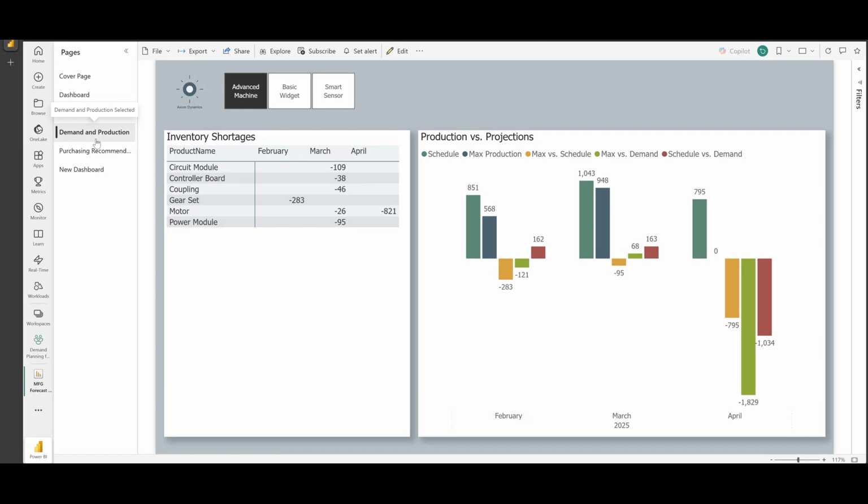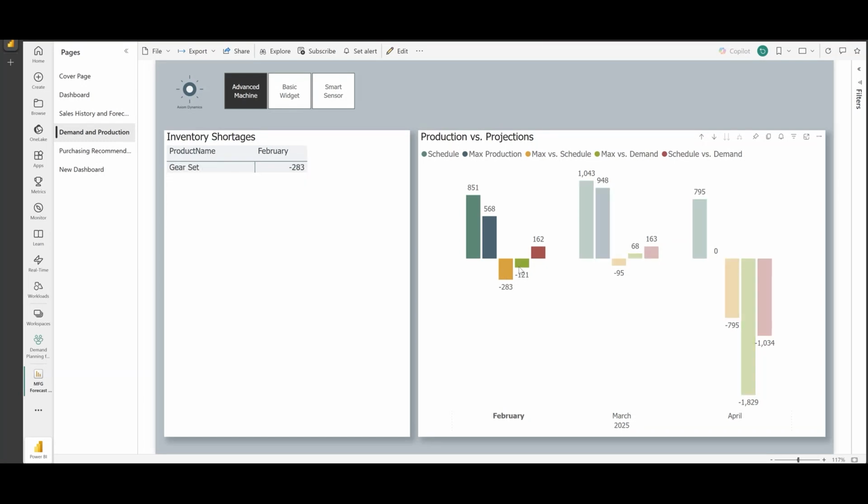And so on the right here, we can use Power BI to deliver calculations that help us understand, represented by these dark blue bars, because our finished goods have a bill of materials that's in this integrated data set. We can go traverse that, understand our inventory, the quantity that's needed to produce one of our finished items, and we can determine, hey, we only have enough inventory that'll be here in our facility in the month of February to make 568 of our advanced machines. And that's going to leave us short on our schedule by 283, but only short of our demand by 121, right?